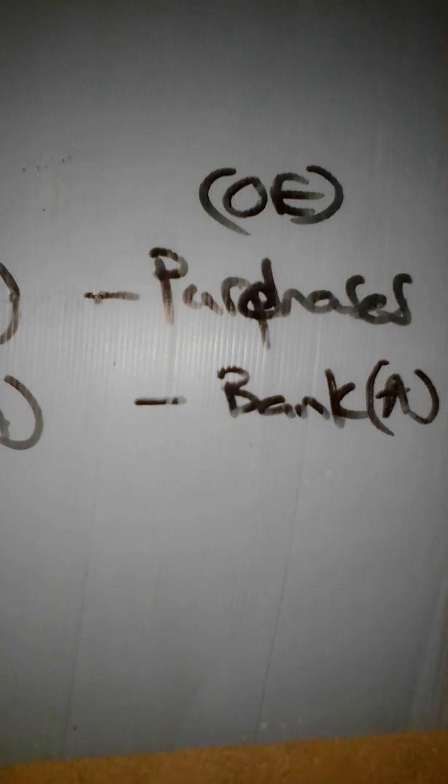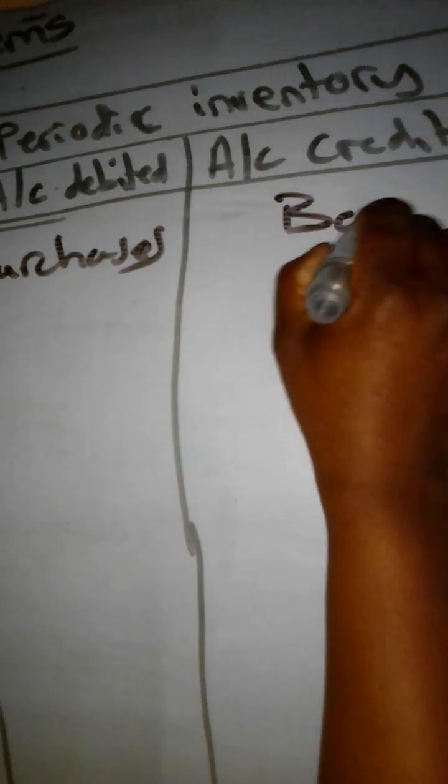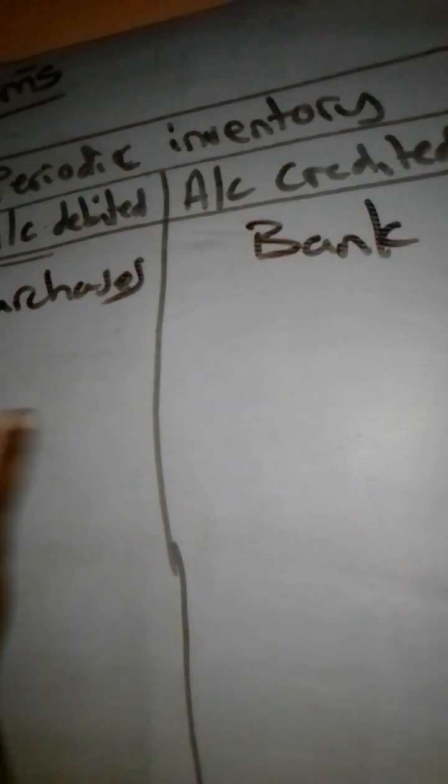Let's go back to our template and record the same way that I have explained. I said we are going to debit trading stock. I'll write T stock, trading stock, and then we are going to credit bank, because bank is decreasing and trading stock is increasing. Under the periodic inventory system, remember we've got purchases and bank. I said we are going to debit purchases. Purchases are owner's equity, they decrease owner's equity. So we debit our purchases and then we credit bank again because money has been spent to purchase the stock. So we are done with the first part.